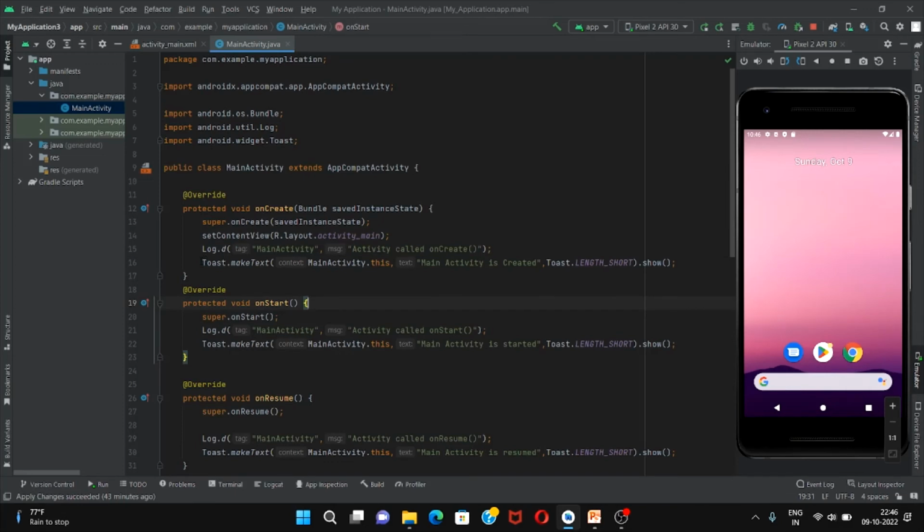Now you can see here the Toast. The Toast.makeText method will take three arguments. One is the context, the second one is the message, that is the text you are going to display as a toast, and the third argument is the length, short or long.